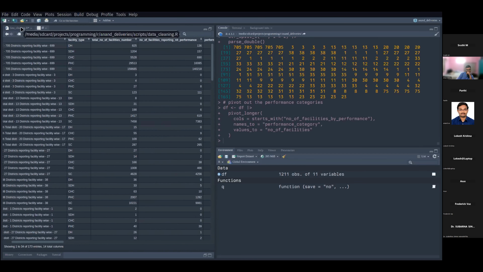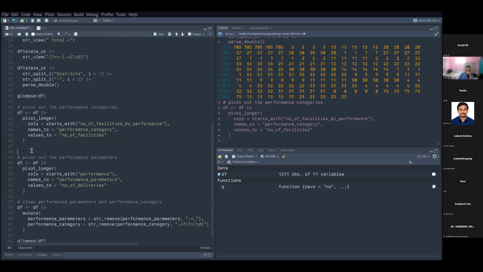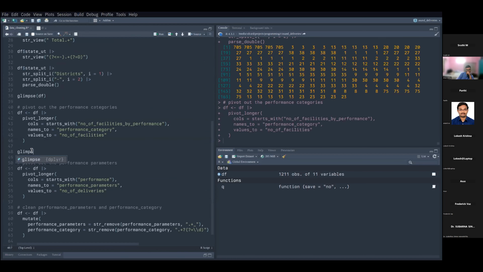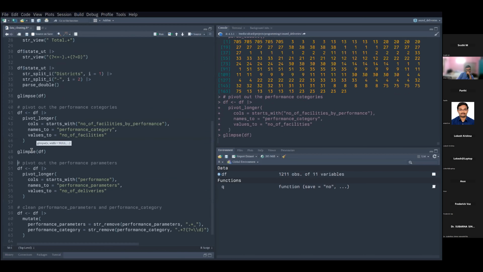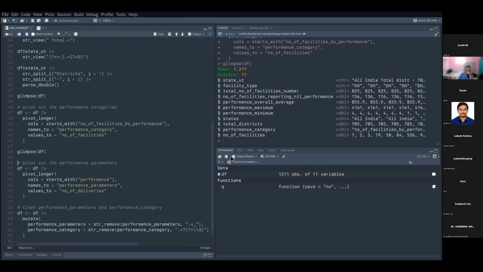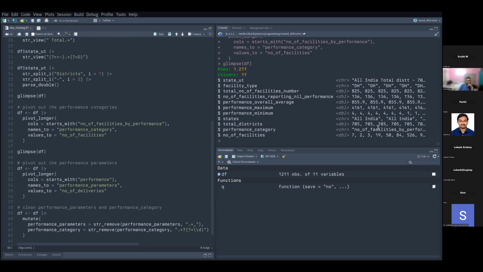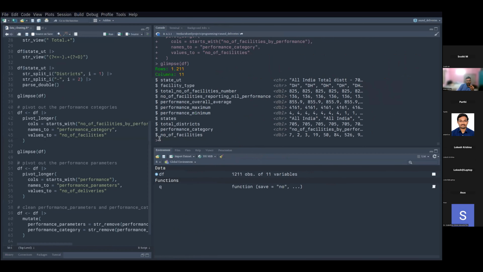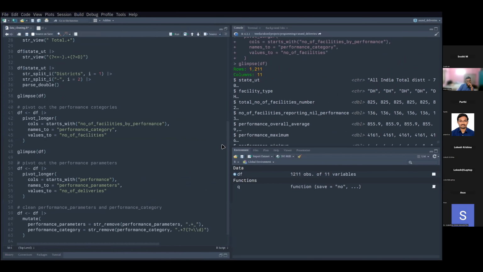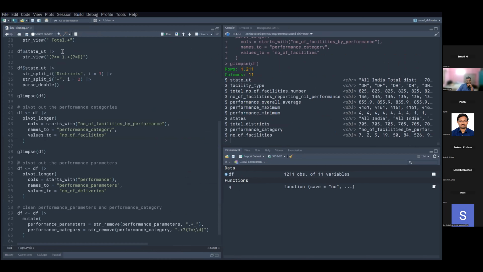Where did the variable go? You have created the performance category. Why don't you close df there, then open it.